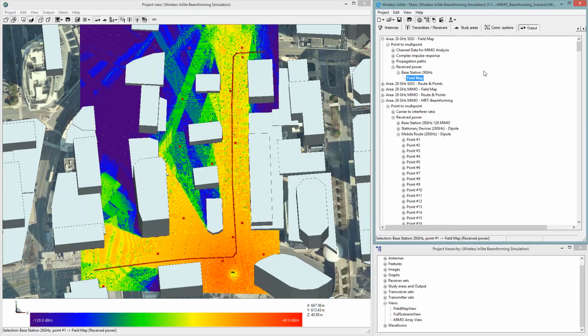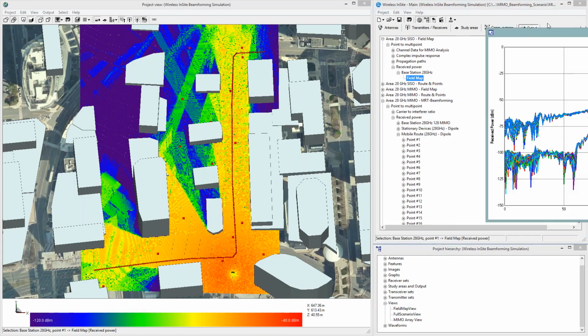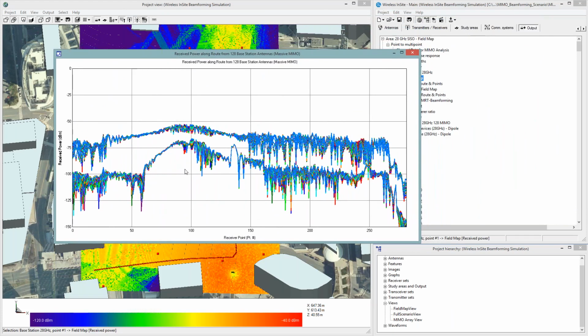So when we then simulated this with the full MIMO array and plotted this received power for each of our 128 transmitting elements to this device as it moved along the street, we see a lot of variation, even though these antennas were only half a wavelength apart, which at this frequency is spreading over just a few centimeters from side to side and top to bottom.